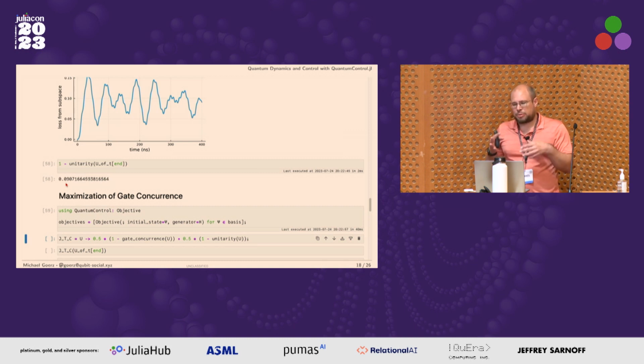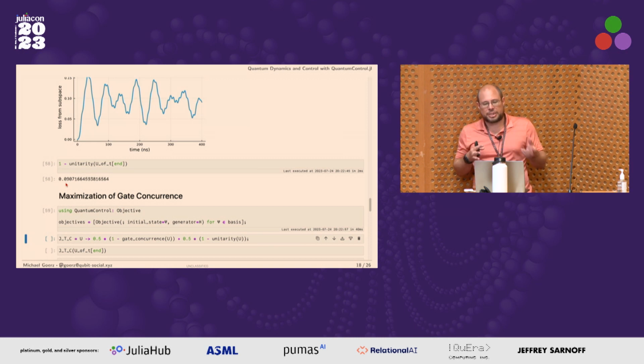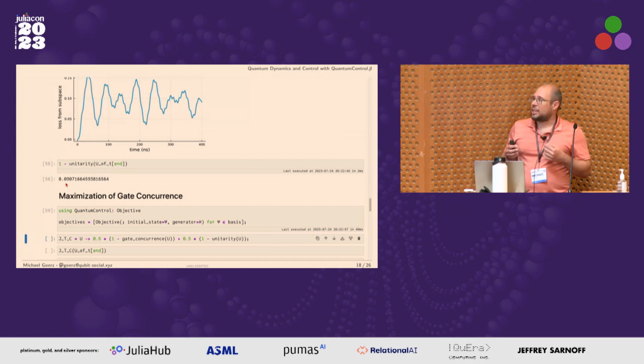But here it's actually a little bit more general because we're maximizing entanglement. So there's no specific target state. We just have an initial state, and then we have the Hamiltonian in there as the generator to tell you how the state should evolve. Okay. So now we're also going to define an actual functional that we're going to minimize.